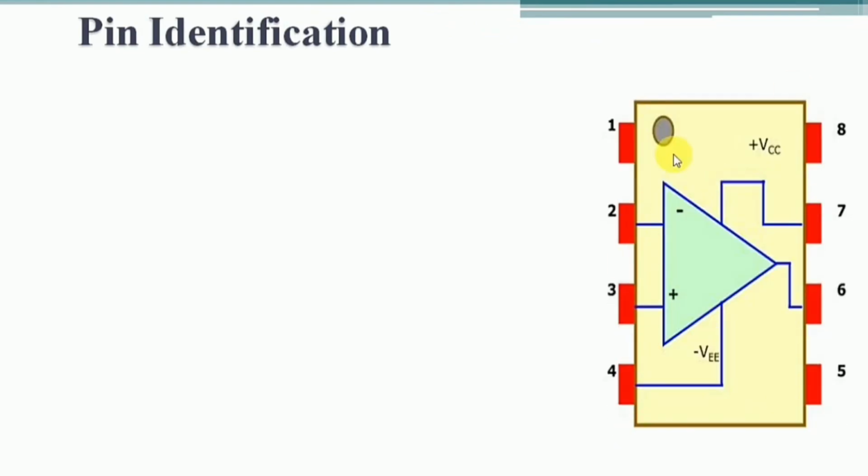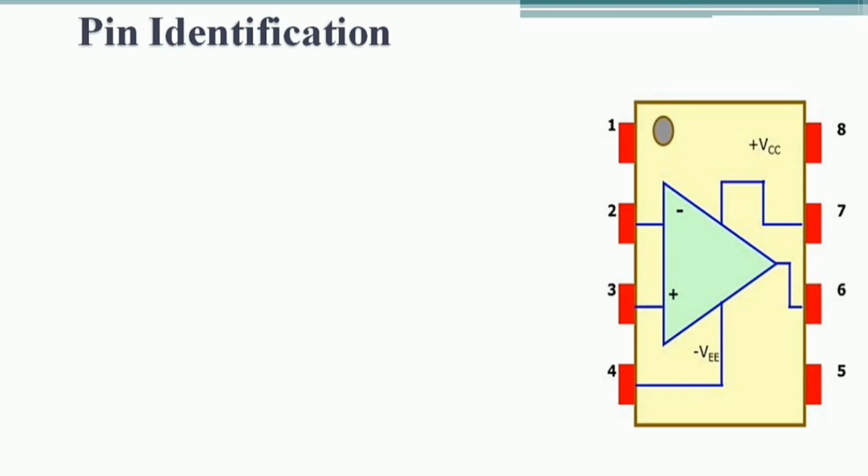So this is an operational amplifier IC. From the industry convention, pin 1 is the top pin to the left of a notch. On the top of an IC we have a circle symbol, we call it a notch or a dot. The pin corresponding to this notch is indicated with the number pin 1. Sometimes there is also a small white dot or a black dot on the top of an IC, so we can consider the pin corresponding to that dot as pin 1.